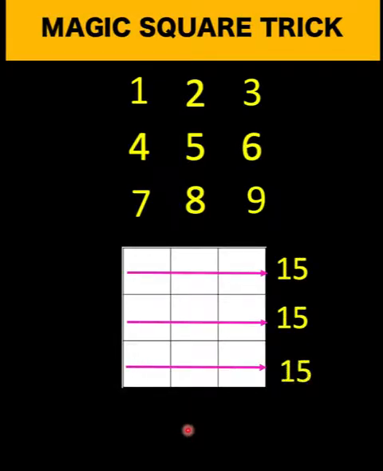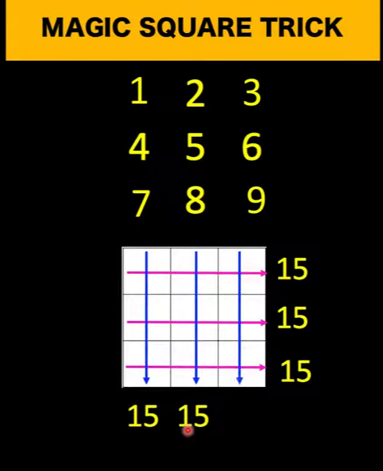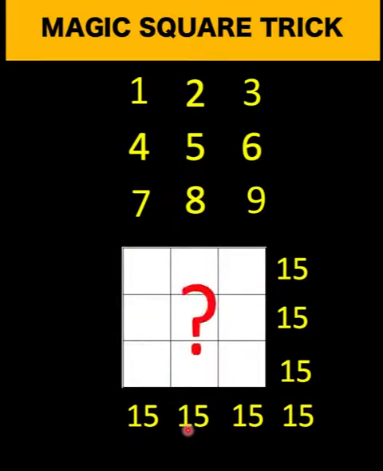And the sum of all the columns are also all equal to 15, and the sum of the diagonal entries is also equal to 15. So how are we going to arrange these 9 numbers in such a way that the row, column, and diagonal sum are all equal to 15?